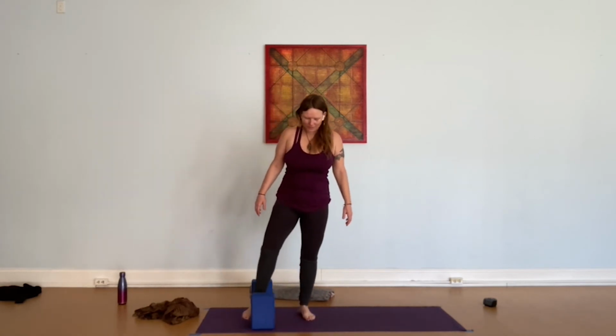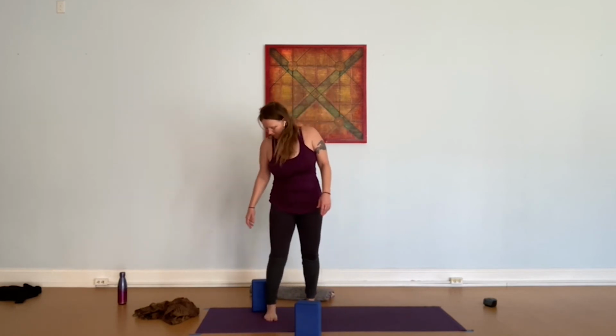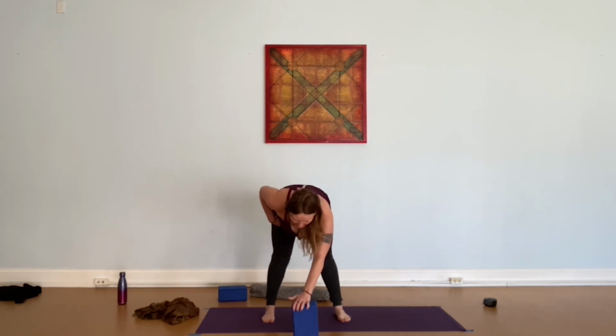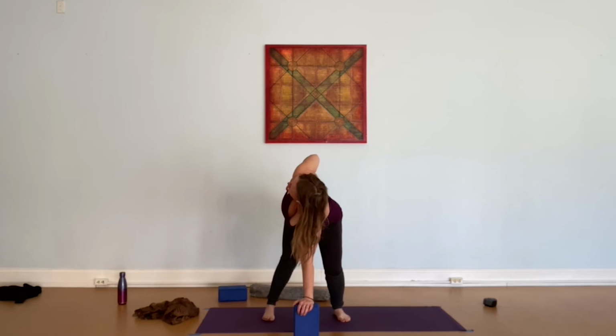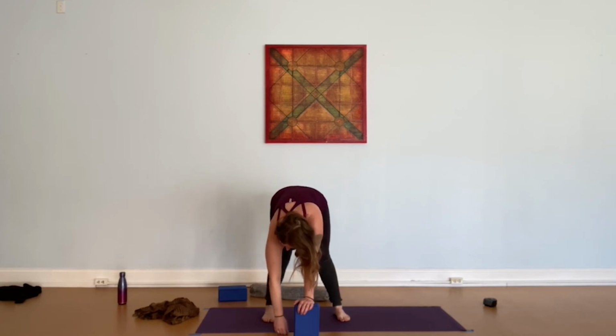So we'll do a little standing twist here. We've got time. So the feet are about hip distance apart. You only need one block. Hands to the hips, really opening up through the chest as you inhale. And then exhale, lead with the heart once again. And then the right hand to the block, left hand to the hip. Bend through that right knee, open the chest, spiral open to that left side. And then exhale, can relax that left arm to the earth.